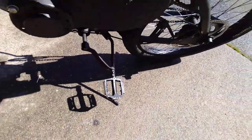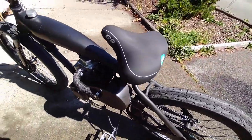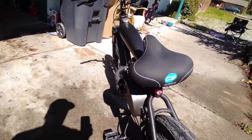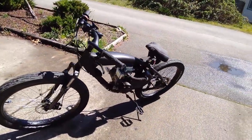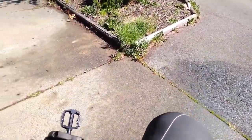Now, being a pre-built, and they're a business, they have to make money somehow, these Fat Motos come in at the price range of decent electric bikes. So it's a real thing you've got to try and weigh. What's the advantage of having the four-stroke gas build or the silent electrics? That's completely up to you guys. But when it comes to pre-builts with decent quality, you're going to be in the electric price range.